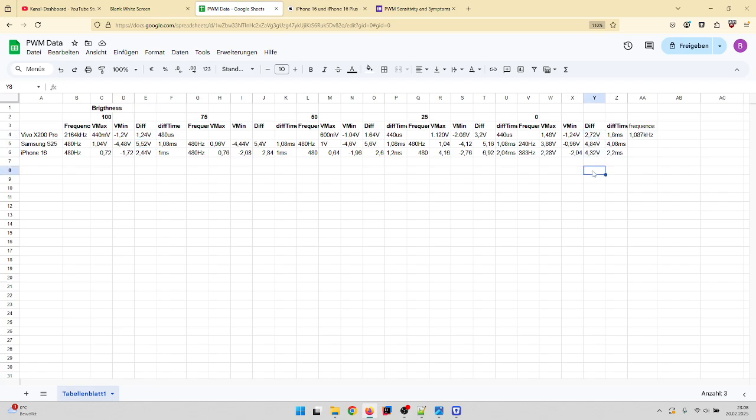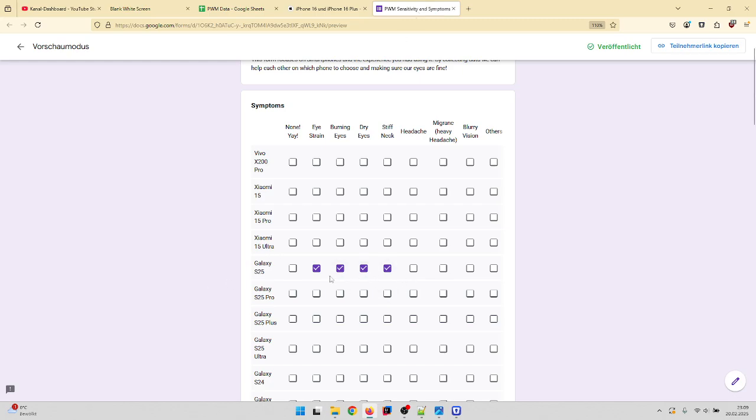And then on lowest, the Samsung and the iPhone are pretty close, but the Vivo is almost half. So now we have the data as much as my home lab can cover it, from the physics side. Let's get into this one.